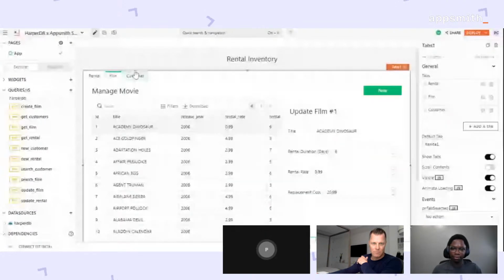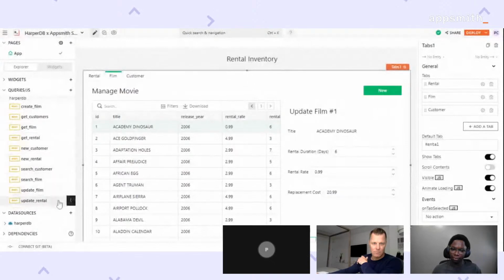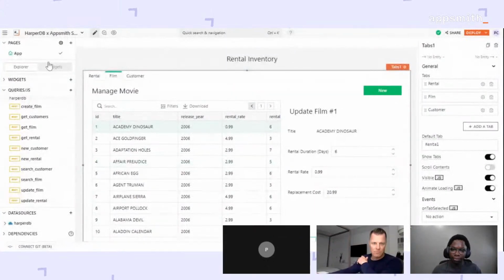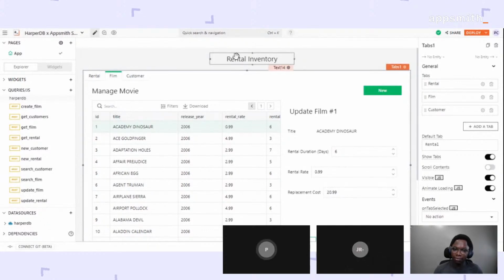So what we're going to be doing here essentially is to take what Jaxon has worked on and add some role-based access on top of our application. And how we want to do that is to use tokens. So another useful feature that HarperDB provides is, by allowing us to add roles and create users on top of our database, we get tokens for each kind of user or each kind of role on the database. And so what we want to do is to add another layer of authentication on top of our application.